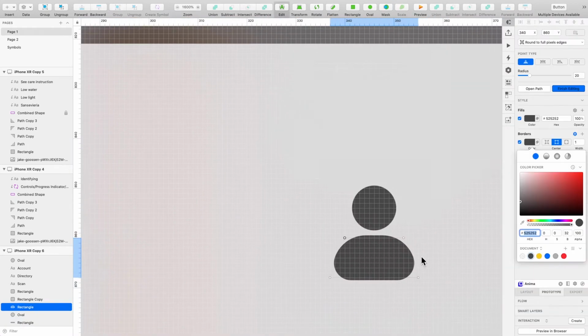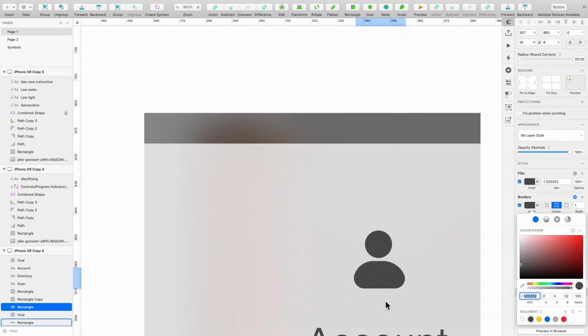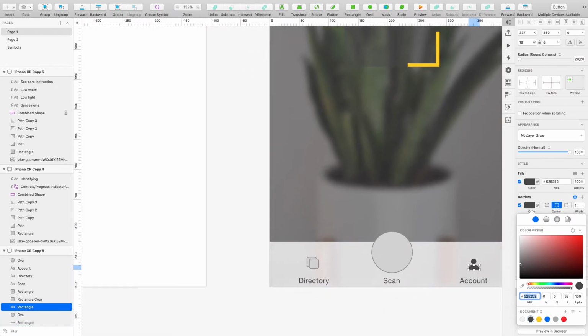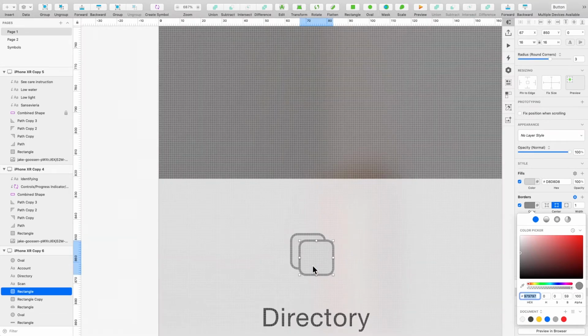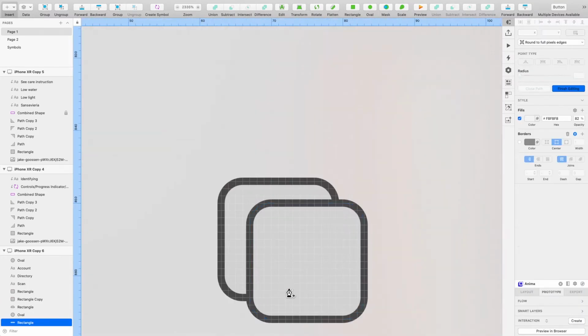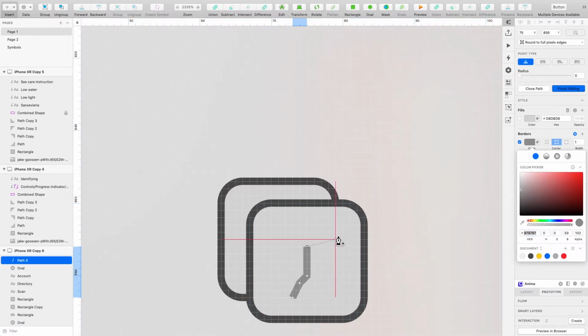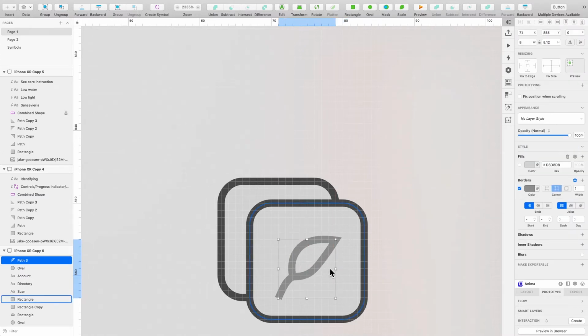Creating the icons for the menu, I'm zoomed in at around 500%, and you can see I'm always zooming in and zooming out to make sure that the icons look aligned and centered. And here I'm using the pencil tool in Sketch to create a leaf icon for the plant directory. So one trick with using the pencil tool is the less points you use, the smoother the icon or graphic will be. So the less points, the better.